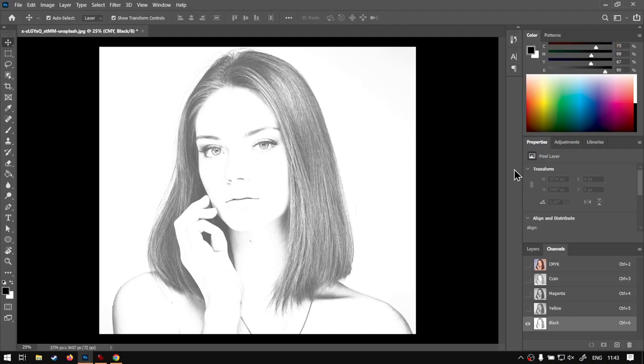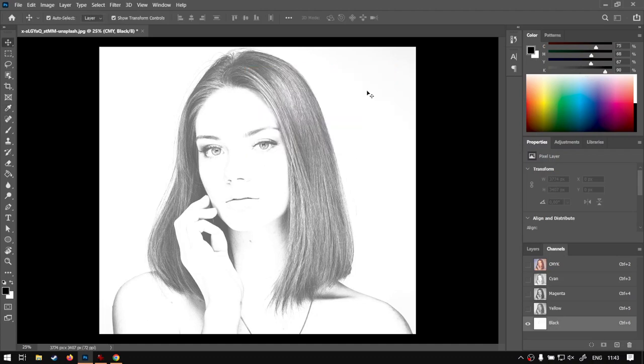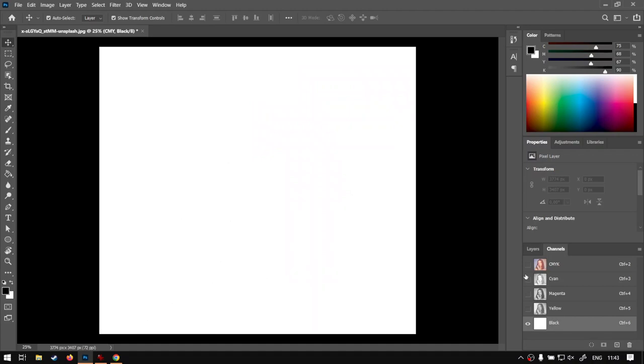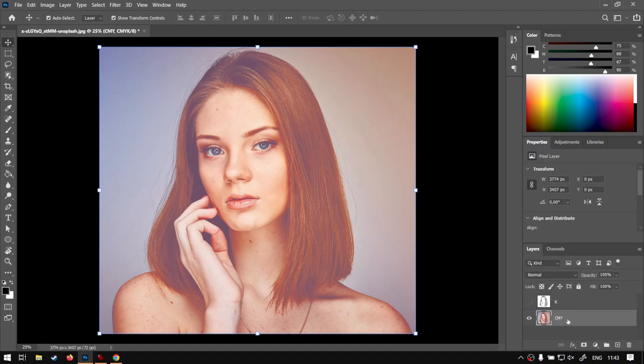Make sure the black is in front. Now with this layer selected, you can just go Shift and Backspace, and it's going to ask us to fill this layer. I'm going to say with background color, so that'll be our white. Say OK, and there we go. Now it has made it white for us, so there's no more K value. K will be invisible. If I click here on CMYK, you will see the black layer is no longer there. So make sure, like I said, you are selected on the bottom layer.